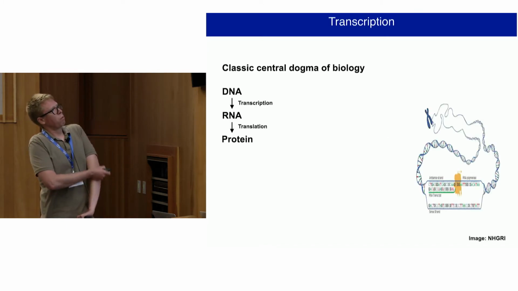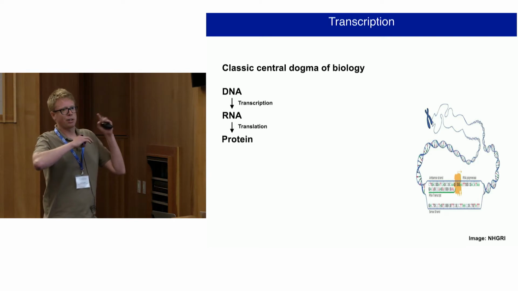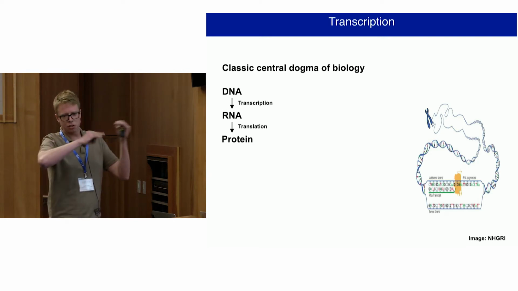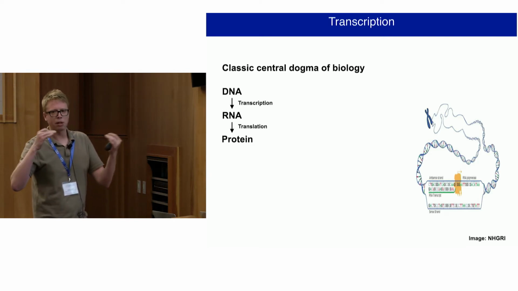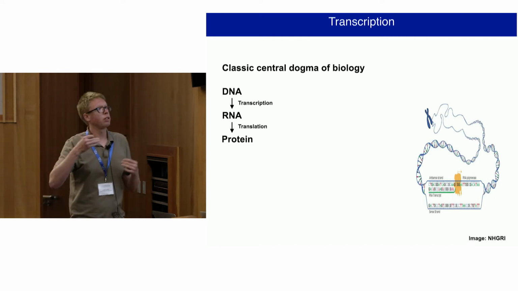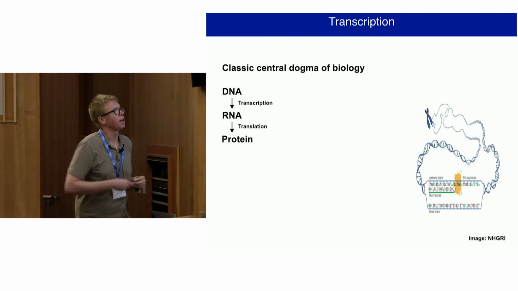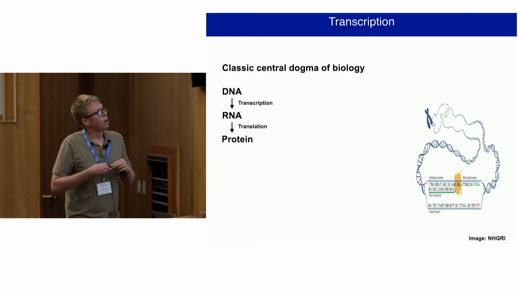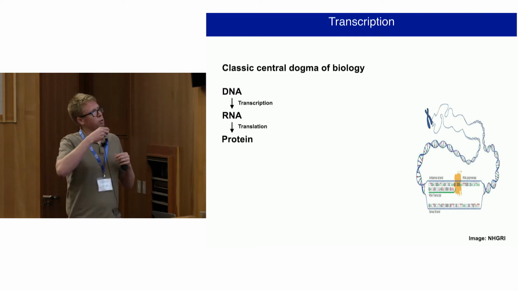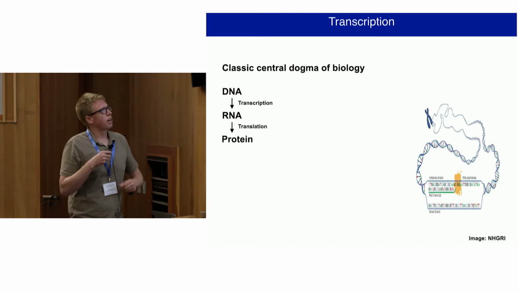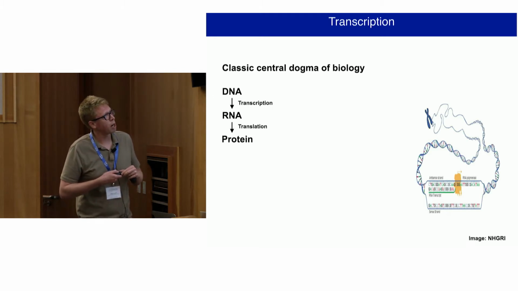So I've been talking a lot about trying to convince you that there's a genome and there's a transcriptome, and we can study biology by either studying how the transcriptome acts to influence function, or by how the genome acts to influence function. This all is related to the idea that there's a classic central dogma in biology that the DNA of any cell encodes genes which are transcribed into RNAs.